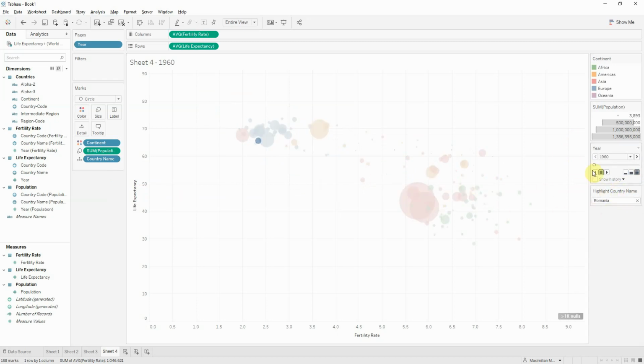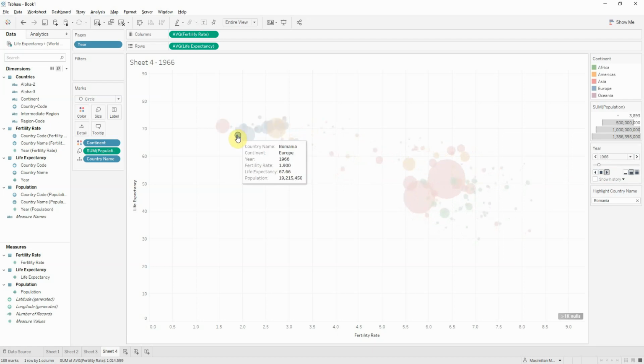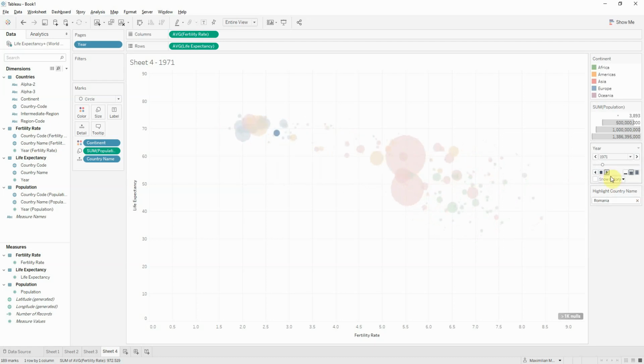Let's move things slower and we can find something that is somewhat of an anomaly if we don't know the external event. In 1966, we were basically at the same fertility rate as everybody. However, in 67, we moved back a bit. So basically, the fertility rate went up significantly from 1966 to 1967.